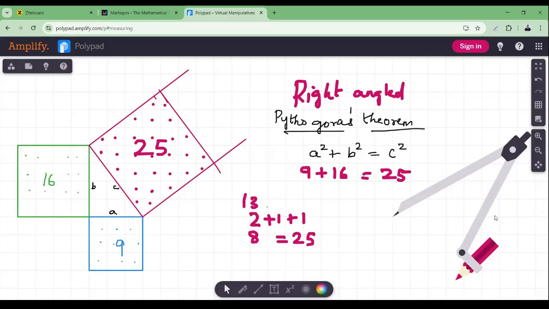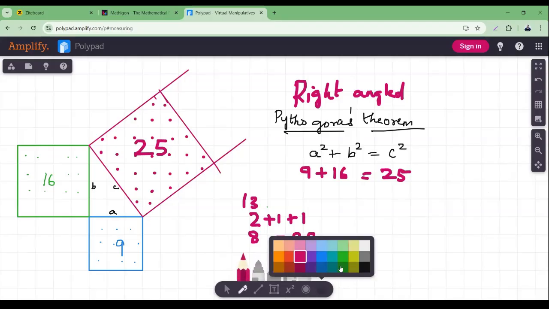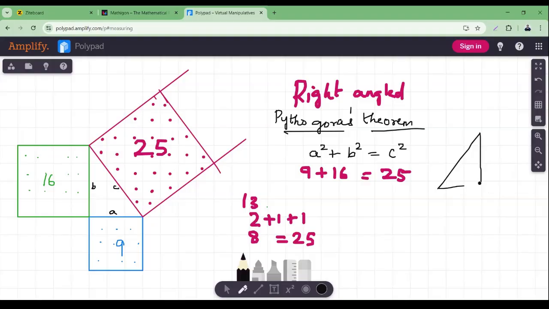For example, let's say it was given to you that this hypotenuse is 10 and one of the other sides is 6. Hypotenuse means the longer side, right? I know this is 10, this is 6. I don't know this. So this is a question mark, or I can put an x here. So what do I know? I know that x square plus 6 square is equal to 10 square. This is as per the Pythagoras theorem, isn't it? Now how do I find this?